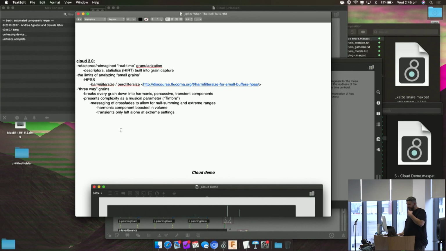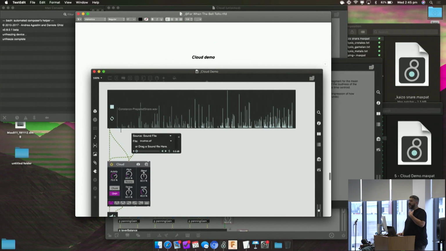One thing that I found very useful with that is having it wrapped up in a metaphor in terms of presenting this information. So this is kind of an effect that I had before. I just repackaged it, redid it a bit better, and then built the FluCoMa stuff into it. But I didn't want to have an option for how much harmonic component I wanted. Like as a user, you don't need to care about what the material of your capacitors is.